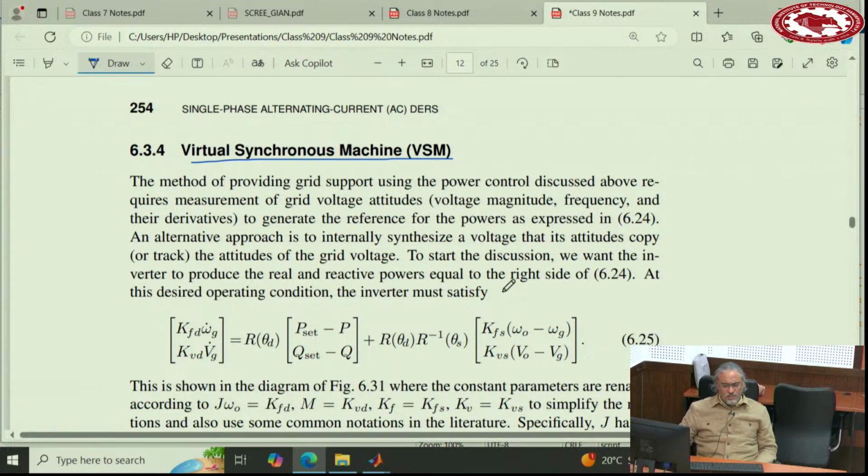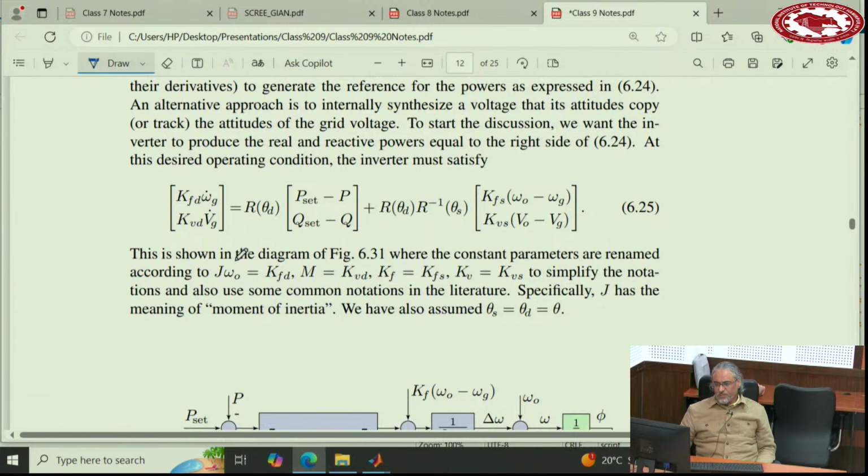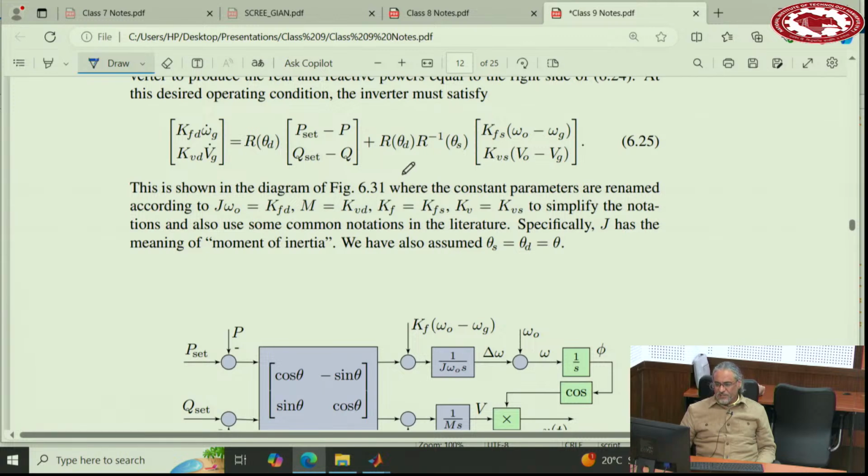Now, virtual synchronous machine, people derive its equations from different approaches. Some people try to mimic the equations of the synchronous generator. The approach that I have taken here is very different. It's basically based on this very concept: I want my converter to provide this one. So let's calculate this term versus the others, and you will end up with this equation. Specifically, if theta D is equal to theta S, this matrix, for simplicity, it's not necessary, will go away.